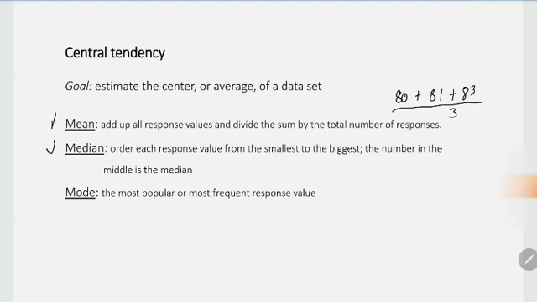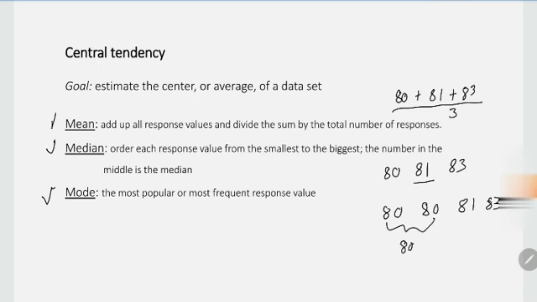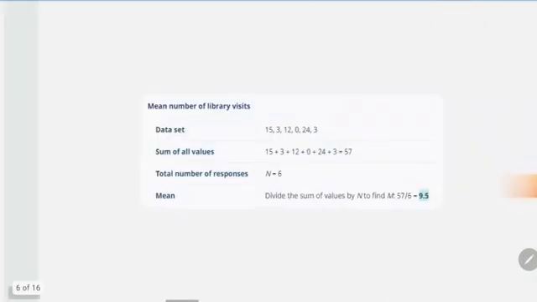In median, the data needs to be ordered, arranged from smallest to largest, or vice versa. And then, the number in the middle is your answer, is your median. So, 80, 81, 83. So, it's already ranged from smallest to largest, left to right. The median is 81, it's in the middle. The mode is the most popular, or most frequent response value. So, for example, most of your grades are 80, or two of your grades out of four is 80. Your mode is 80. This is the most frequent value.